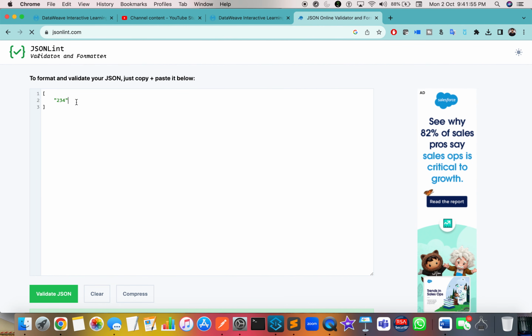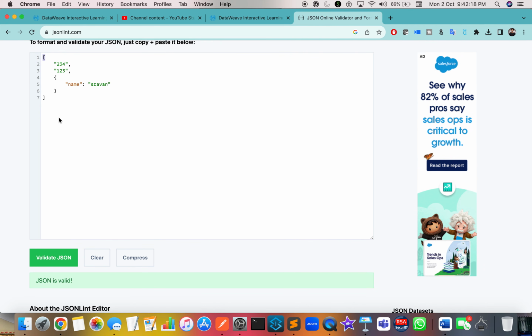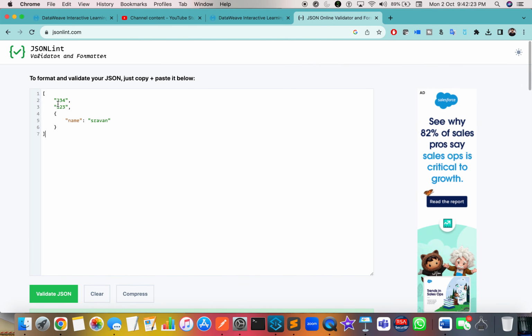You can have one value, two values, more than one value, and you can also have an object within an array. This one is also valid, but when it comes to an object, you have to make sure that the object follows the rules of key value pairs. This is also a valid JSON. If you ask me what this is called, I will say it is an array, because whatever is outside the square brackets represents the array, not because of the curly braces inside it, which is an object.